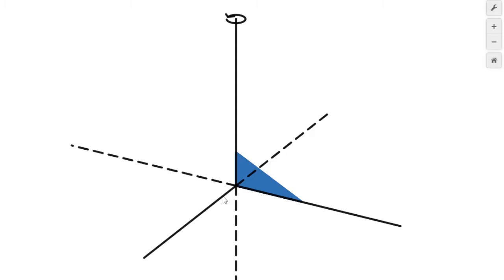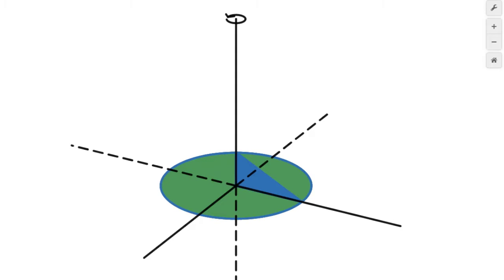So you don't even have to worry about whether it's a z-axis or whatsoever, but the idea now is that this region is going to be rotated around the y-axis, and the orientation of the rotation does not matter, as discussed in the general discussion. So let's observe the final solid that's created after rotating this region. Here I'm going to show the animation. So now I'm going to start rotating. As we're rotating, we're going to form something like a cone right here.